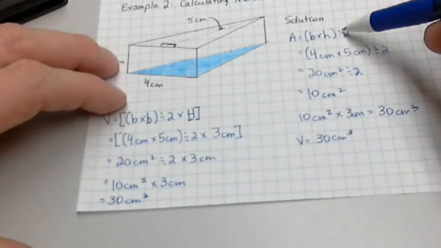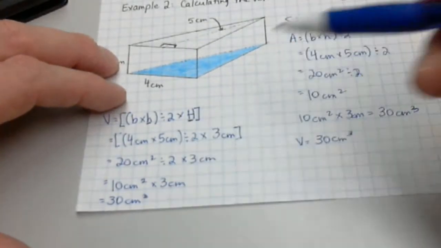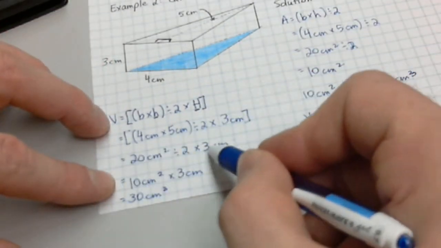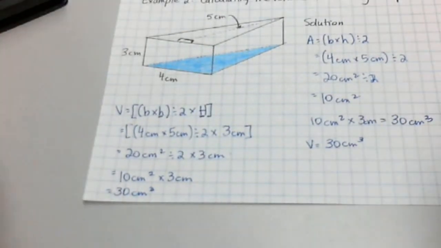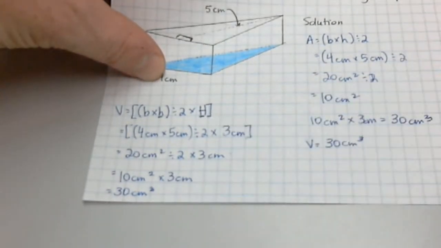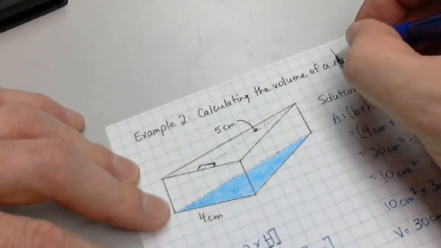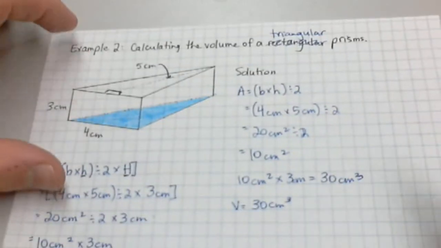So I've gone from 1, 2, 3, 4, 5, 6 steps to 1, 2, 3, 4, and then 5. And then you can probably do all this in one step because it's just division and multiplication, and if you follow order of operations, you just do it all in one step. Okay, so those are 2 methods to calculate the volume of not a rectangular prism, a triangular prism. There we go. Sorry I didn't catch up on that.